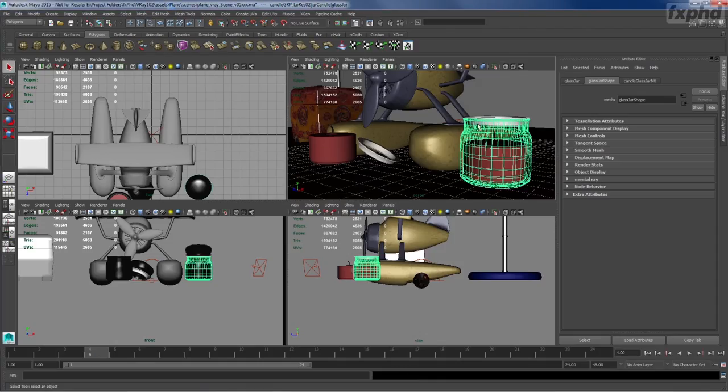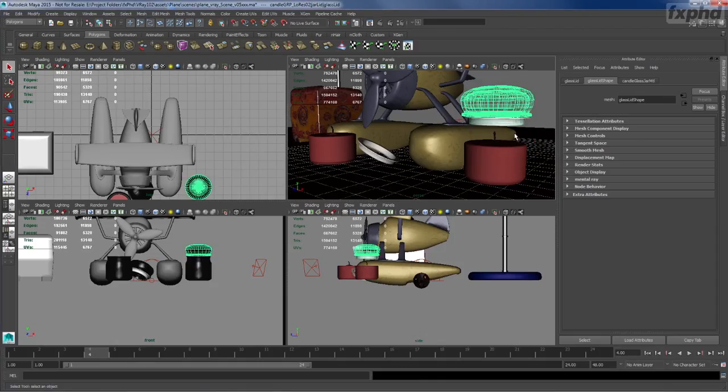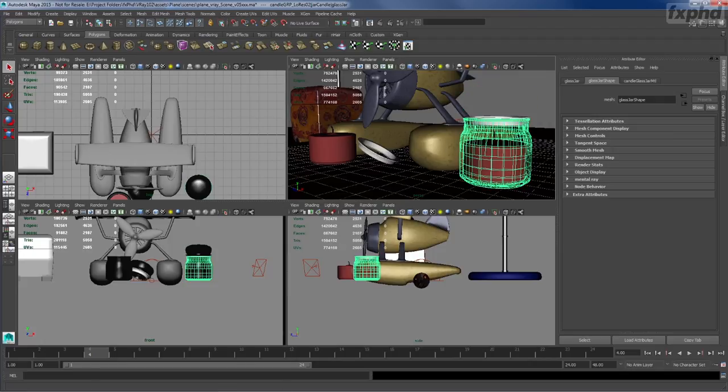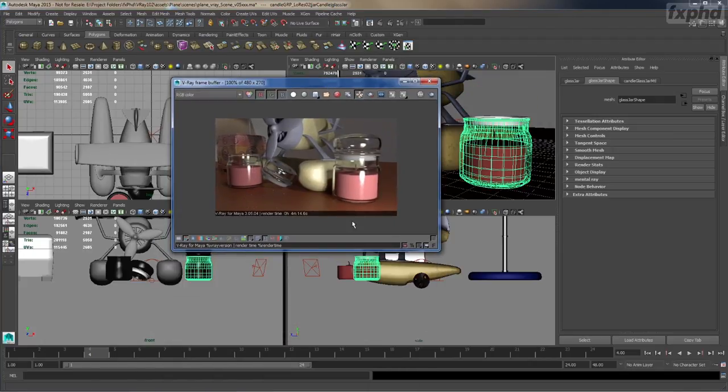Now, going into rendering the lower res glass, here's our current render with the high res glass, and having rendered this lower res glass gives us a little bit of a difference. Most noticeably, the candle wax is interpenetrating the glass on the inside.